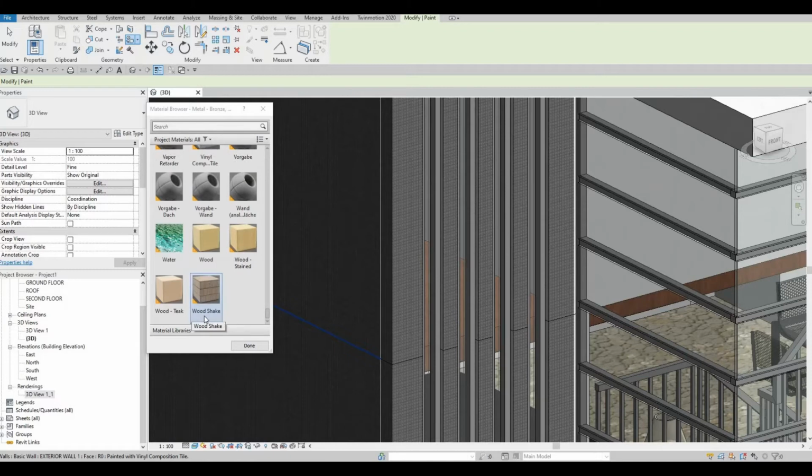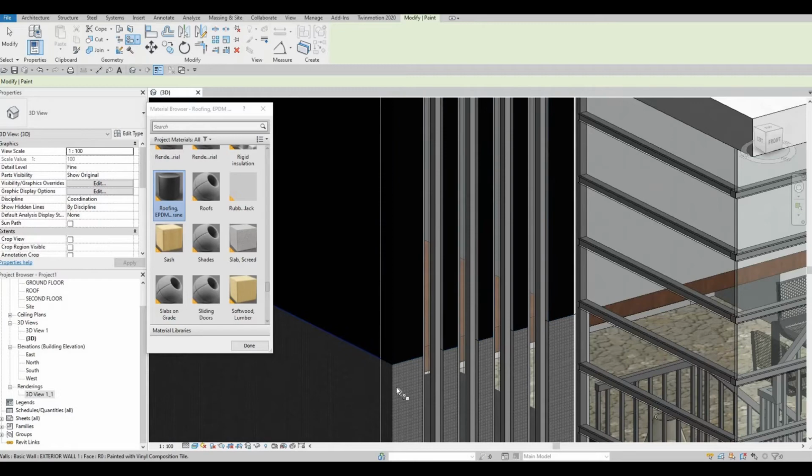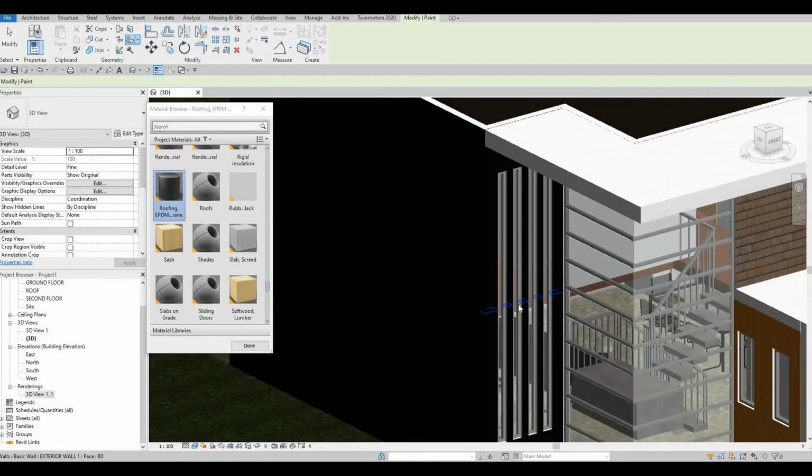I need to know or to remember what I use here. So instead, I'm going to choose this one just to change it.